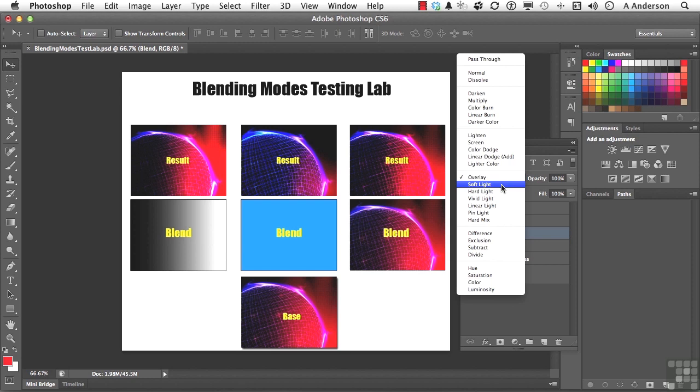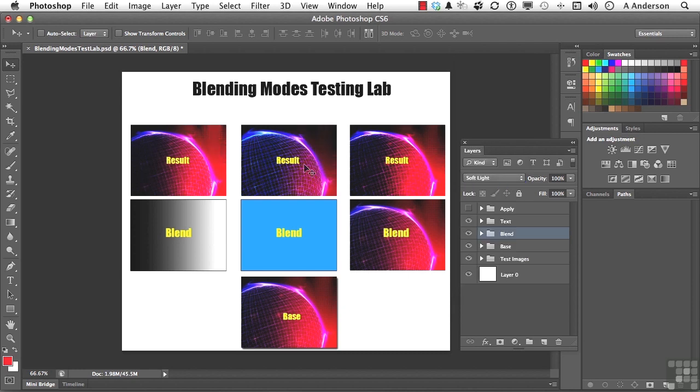Now this darkens or lightens the colors, but depending on the blend color. The effect is similar to kind of like shining a spotlight on the image. That's the way I look at it. And if I click soft light, you can begin to see that it's softly lighting up some of these areas. Now in this case, because we're just using a gradient, it doesn't really change it that much because that's a neutral gray. But in this case, we are bringing a little bit of color change and shift into here. On this one, you're not really seeing much at all because they're the same image.